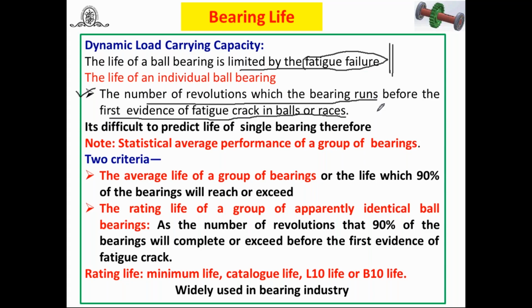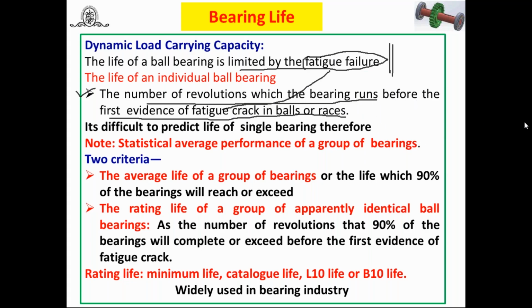That means the number of revolutions. If you have used a bearing, how many revolutions that bearing can sustain before the first evidence of a fatigue crack. Fatigue crack means fatigue failure. You know very well, you already studied it in ME1, the design against fatigue failure. So that number of revolutions is the bearing life.